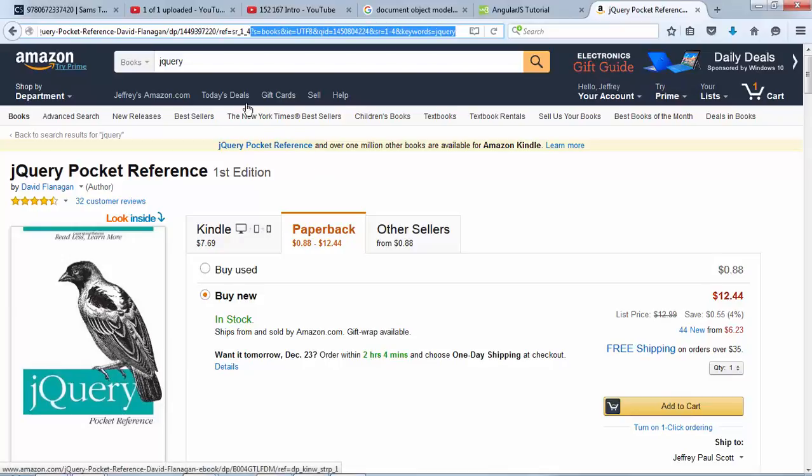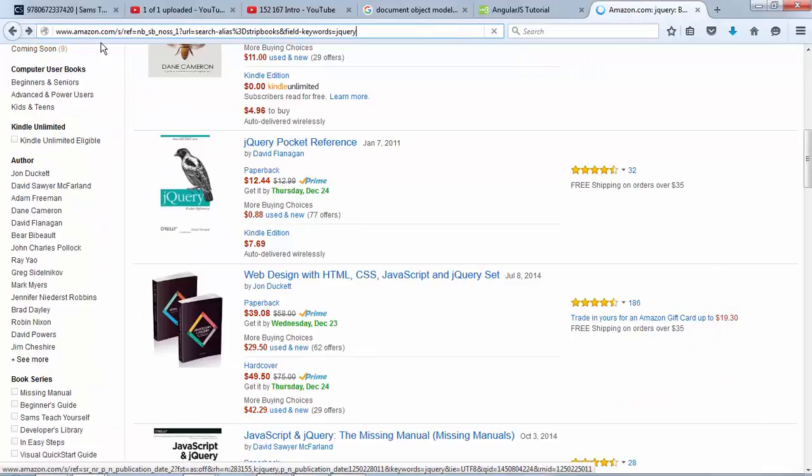It says books, etc. There's a bunch of junk in here. This represents what's referred to as a query string. So a query string is stuff that actually gets appended onto my URL that's got extra information for the web server.